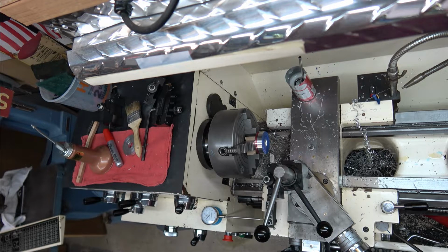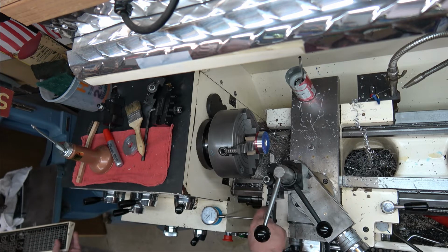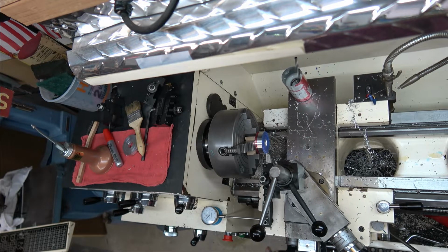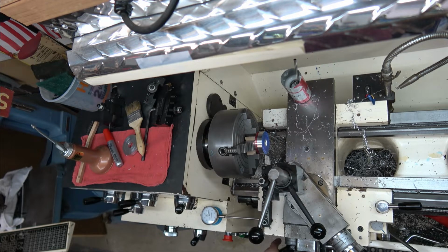All right, so there's not a lot of room over here on the ways when I'm up that close, so I put my mag back over here. I took off my chart, and I use a mini mag over on my carriage to come up against. So what I did was I come up against this with my tool, I set my zero.